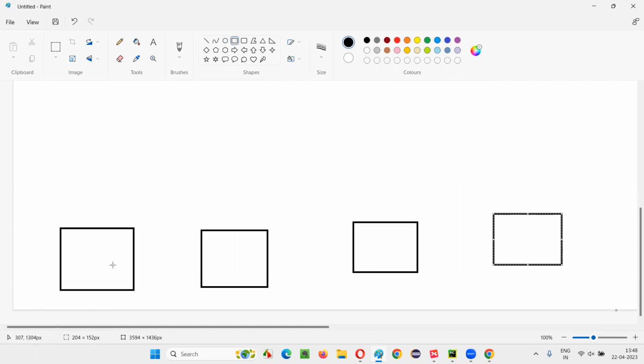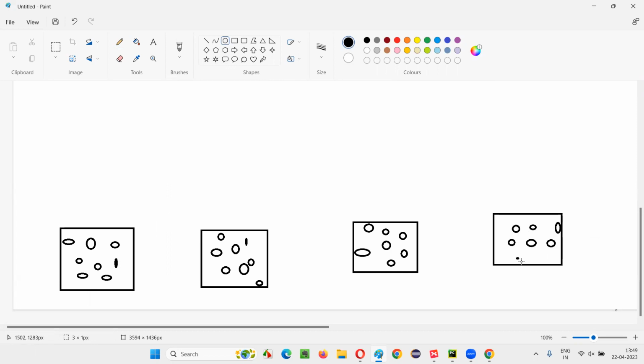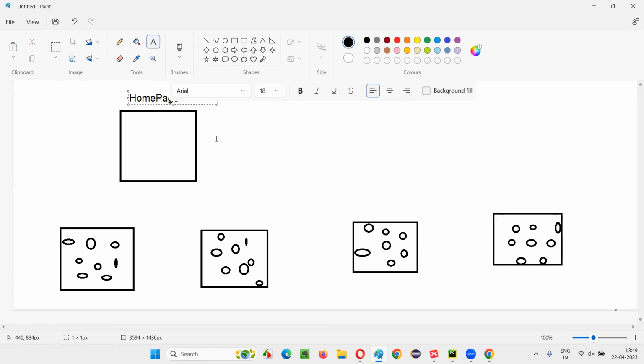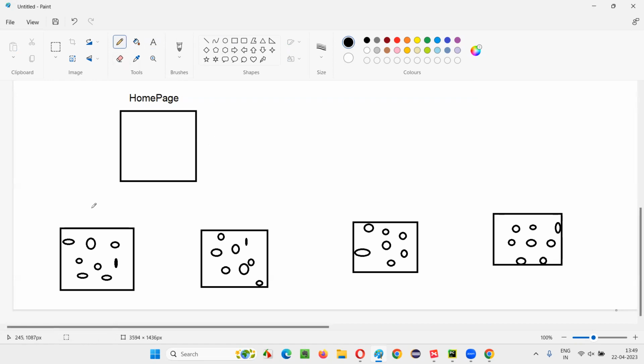Let's say these are the automation scripts and there are a lot of locators created for a lot of elements in these automation scripts. For every automation script, there are locators of the web elements. Let's remove the hard coding of these locators from the individual scripts and centralize them. Instead of centralizing them in a single file, we can categorize them according to the page classes. For example, home page. The locators which are related to the home page we will put here. Only the locators which belong to the home page will be centralized in the home page, not all the locators.